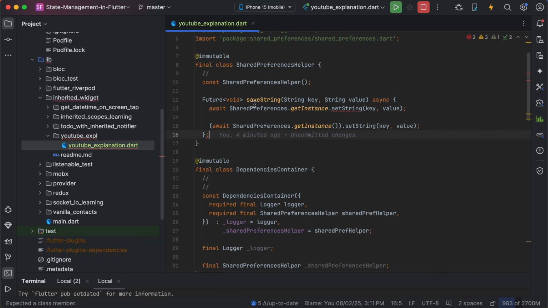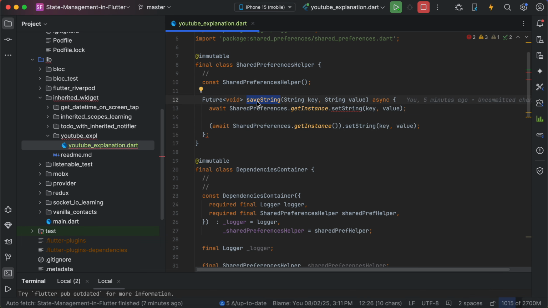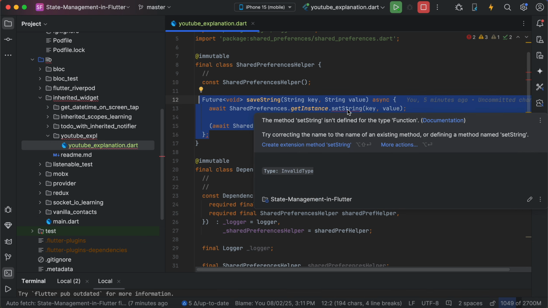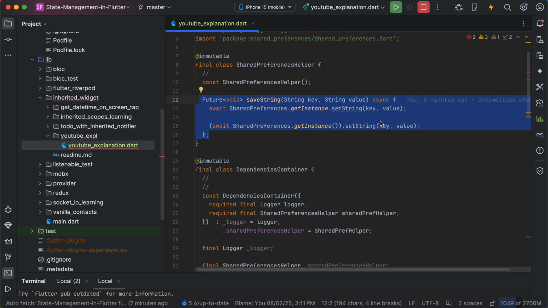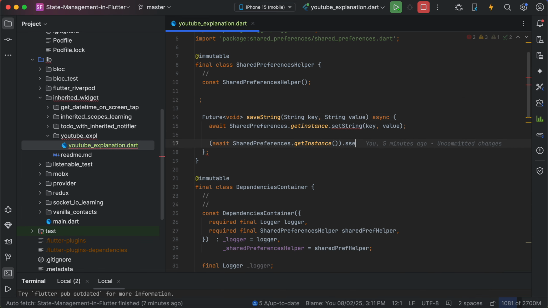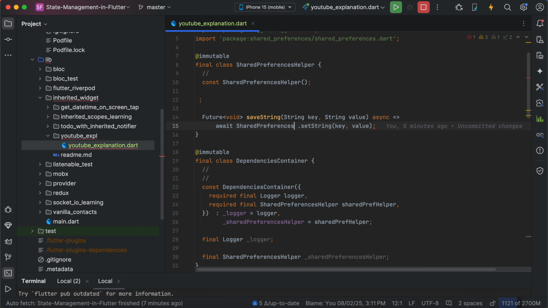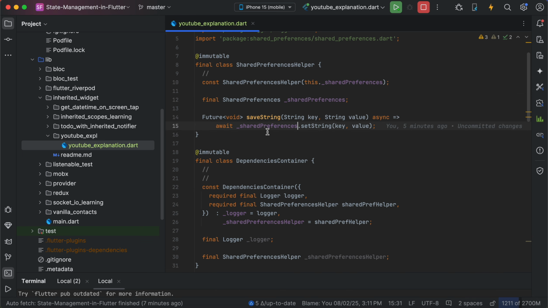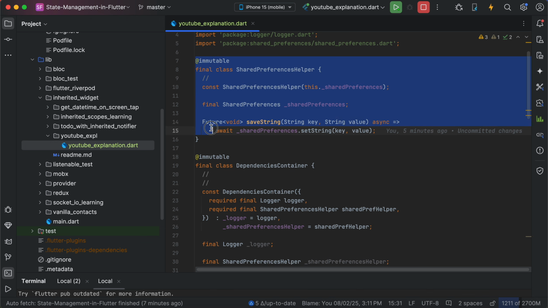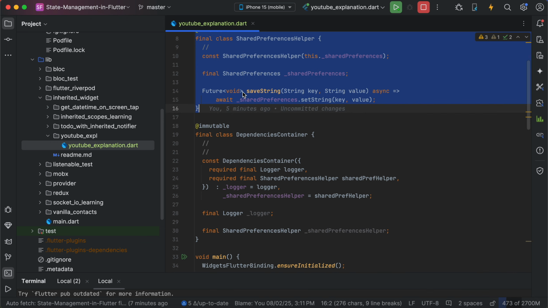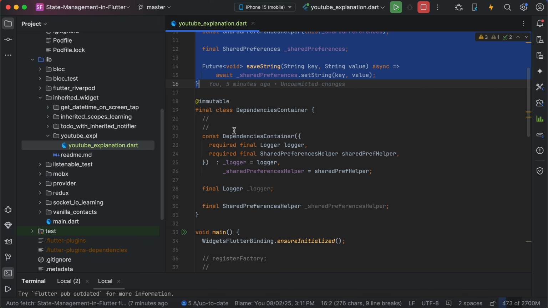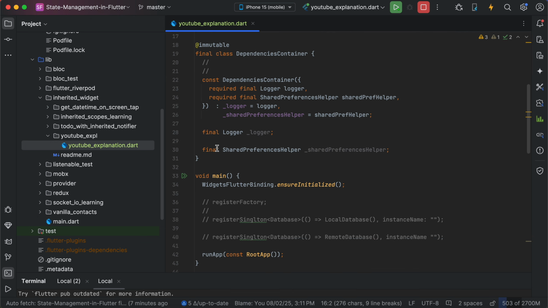But in the future, when you want to mock this one, when you want to test this one, you can do this one, because it will execute exactly the code here without any mocking of this instance, the set string maybe. Yes, that is why always use dependency injection. It's better to use. That is why we created a class that helps us save our string in shared preferences.